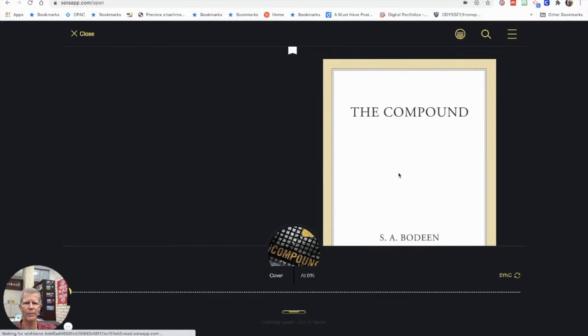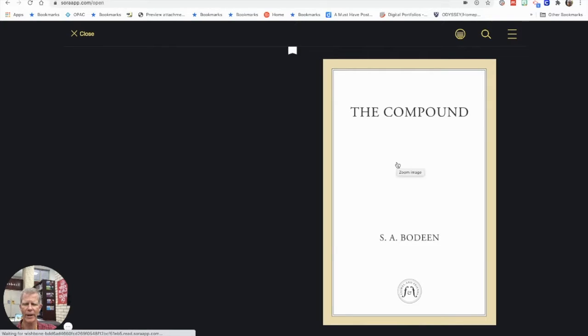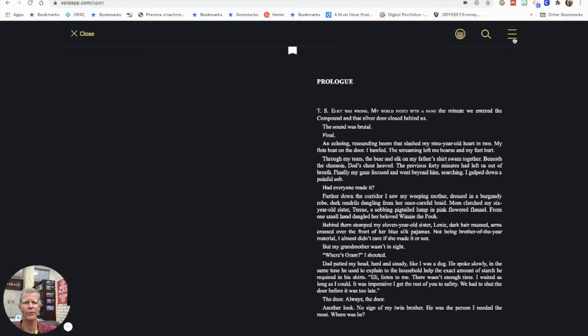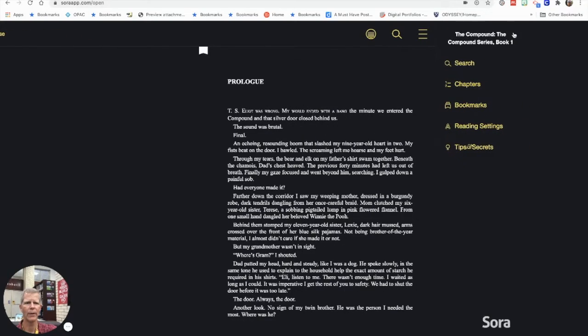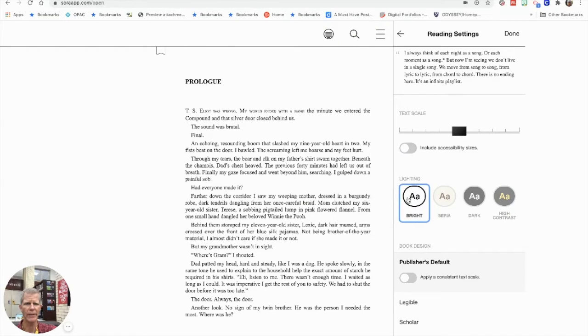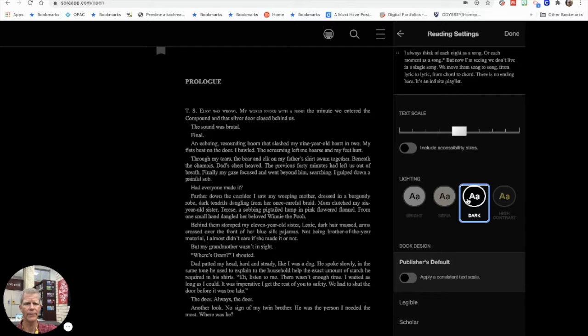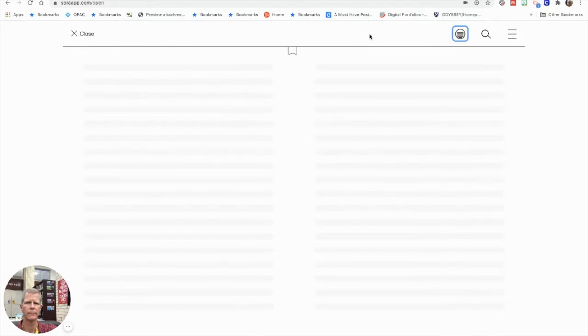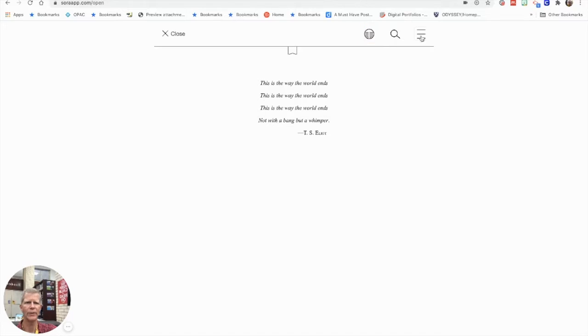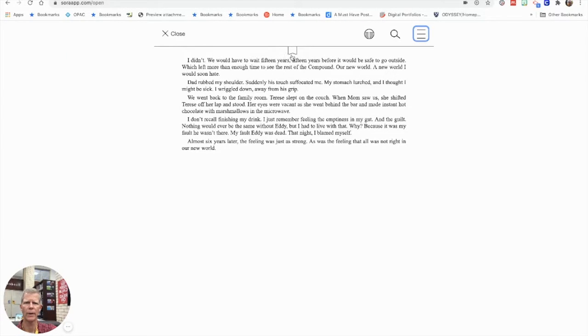It'll show me the cover of the book. If I want to start reading right on my Chromebook, I'll just click on the book. There are a couple of things you can do with the text — right now I have white text on a black background, but you can come over and change your reading settings to lighten it up. You can also switch between a two-page view and a one-page view, and you can leave a bookmark for how far you get. Then I can click Close.